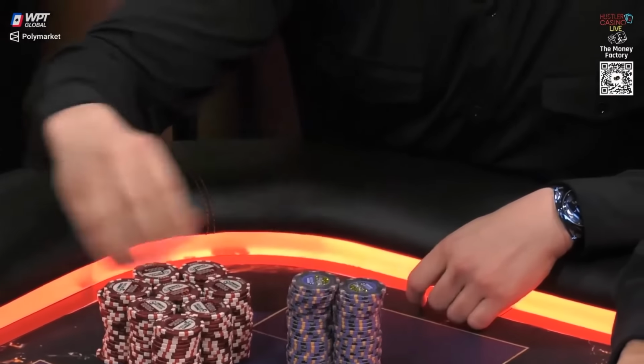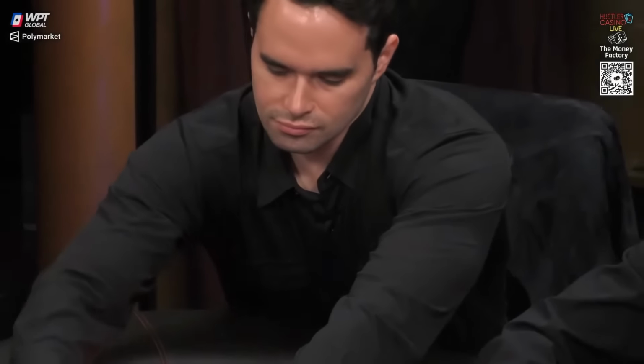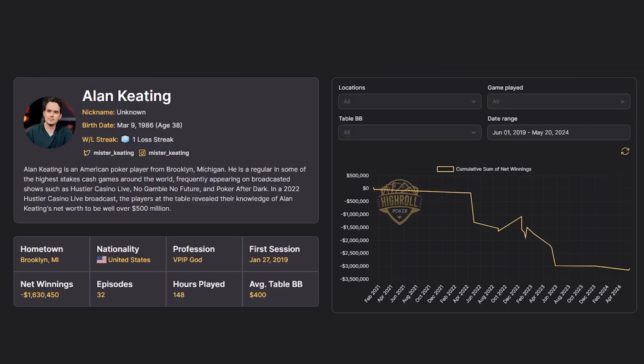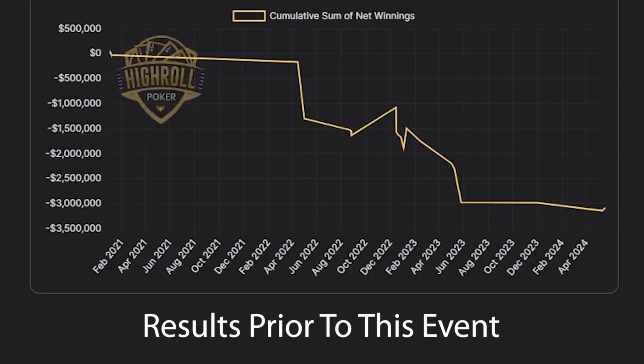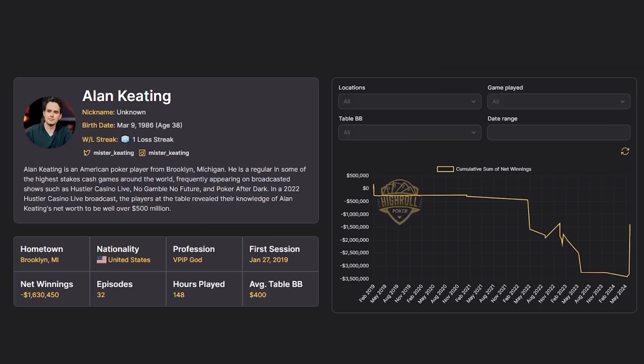Our next story, Alan Keating finally books a win. After many sessions at Hustler Casino Live, Alan Keating lost in just about all of them. There were one or two small wins along the way, but overall he was down several $1 million coming into this week's games. Well, this ended up being a pretty good-sized victory for Alan Keating, with wins on days 3 and 4, bringing his total net losses down to just about $1.4 million instead of $3.4.